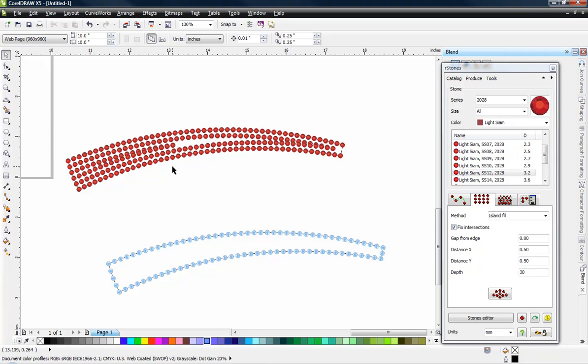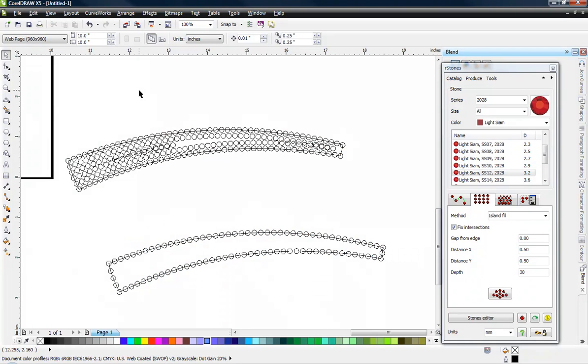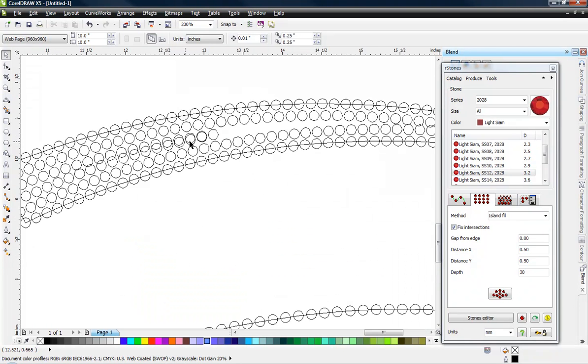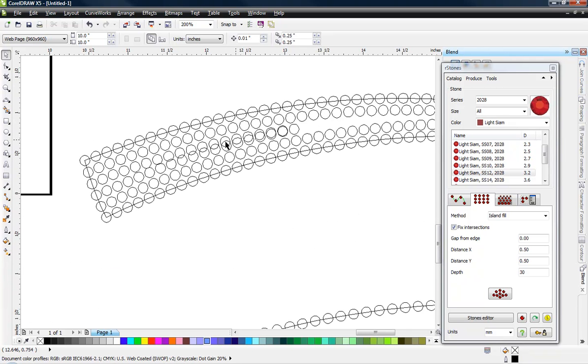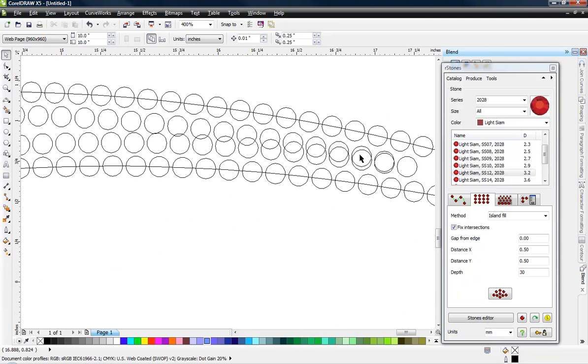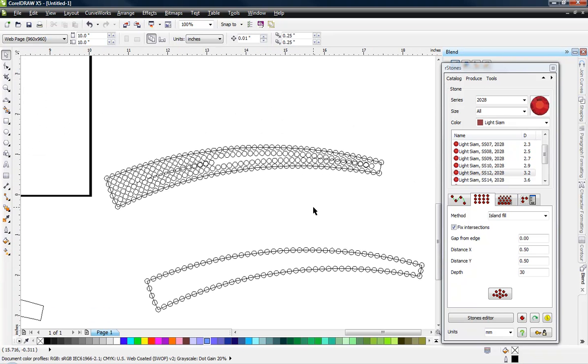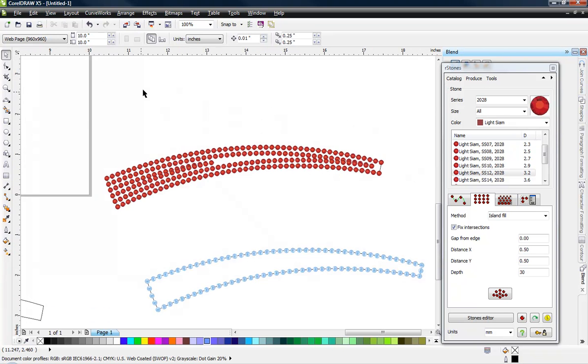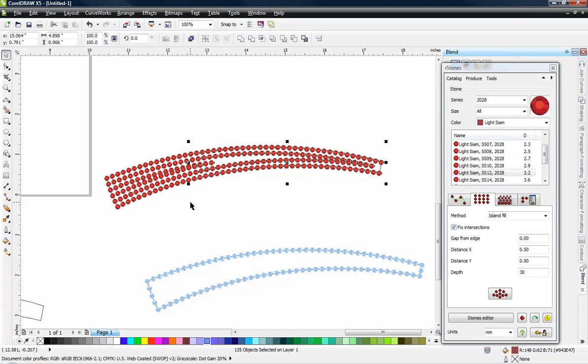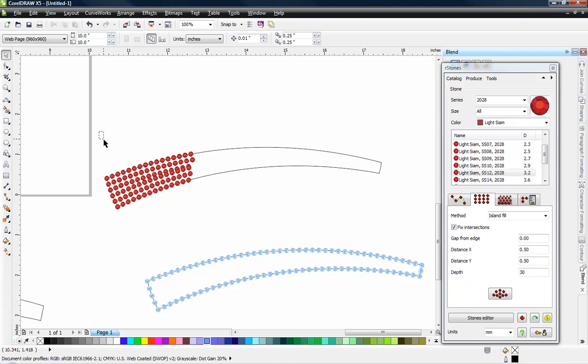Now there's what I would consider fairly extensive editing. You can see that we have a pretty good sized gap here that obviously we probably wouldn't want. We have lots of overlapping stones here, which has to be dealt with too, and lots of overlapping stones here. So while it's better looking, and more similar to the idea that I had in mind of what kind of fill I would want for the shape, clearly there's still work to be done. It gets us part of the way there.